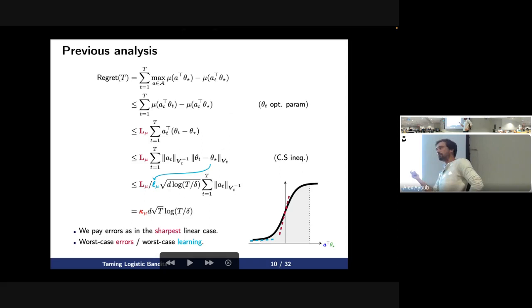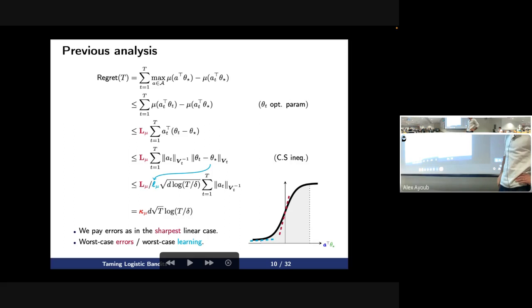The way it's done in this analysis is to perform a global linearization of the sigmoid function. So you use the efficiency, you have this constant, and then you have to control the difference in inner product. You apply the standard machinery, a bit of Cauchy-Schwarz, to connect it back to the shape of the ellipsoid, the confidence set. This implies that the radius of the confidence set pops up, the one over c_min mu. You have this ratio of constants, this is your constant kappa, and the rest of the terms will give you the square root of t.